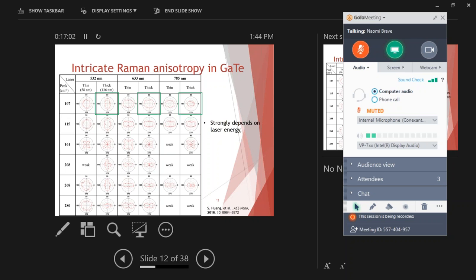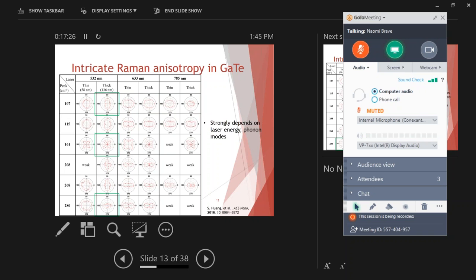So these plots are totally different from each other. The question was, is the incident angle the same for all 3 lasers? The answer is yes. The measurement condition is totally the same, except for the laser wavelengths. So this is the first observation.